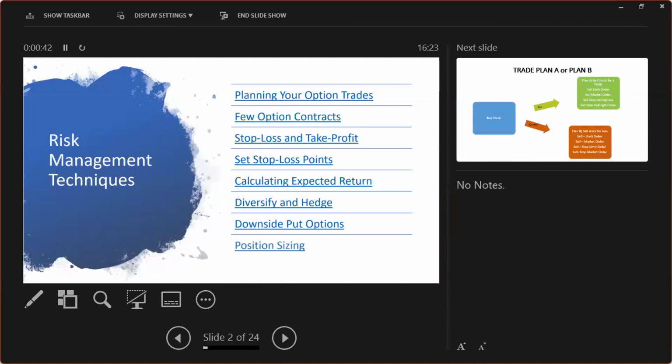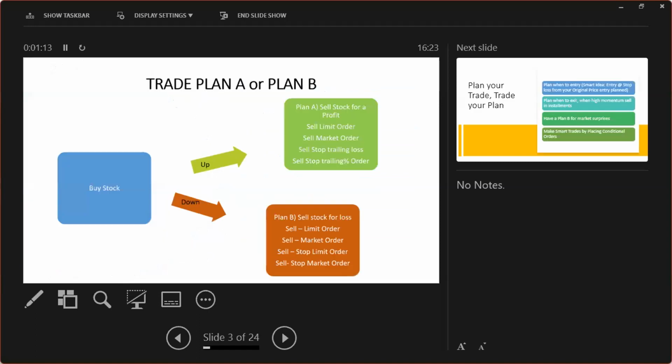That's why risk management is very, very important whenever you make any trade, because the stock market is a huge risk. You are taking a huge risk to make gains. So whenever the stock is going down, you need to quickly exit the trade. At the same time, for options also, if you pay, let's say, $500 as a premium, and the premium is going down, you need to exit the trade quickly, right?